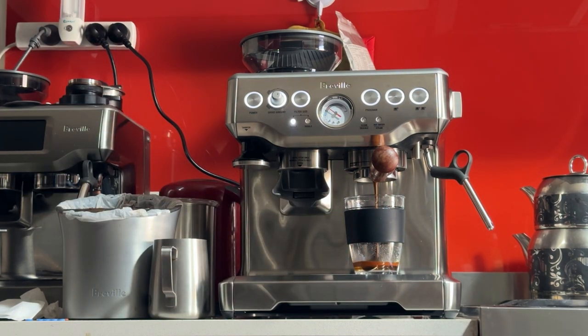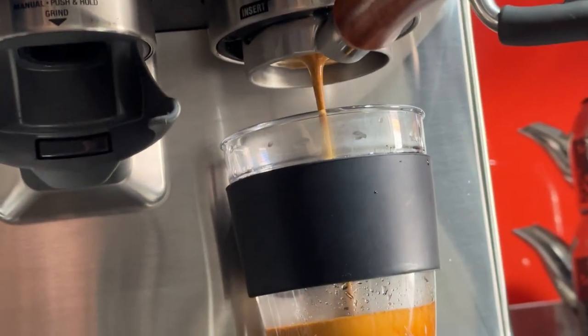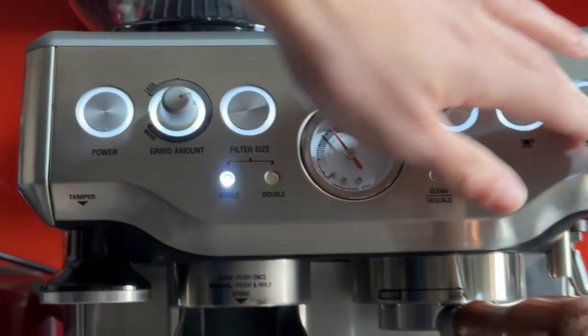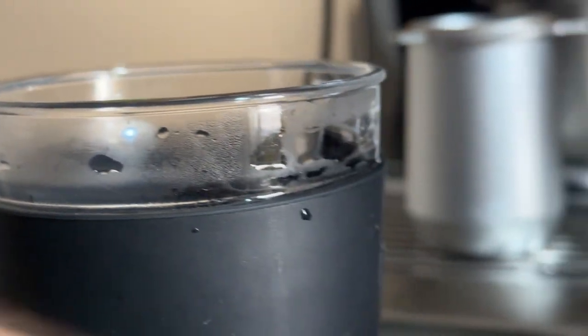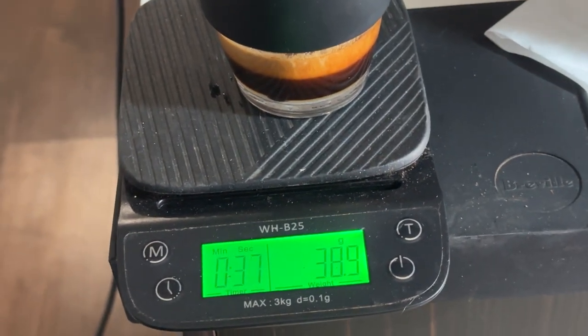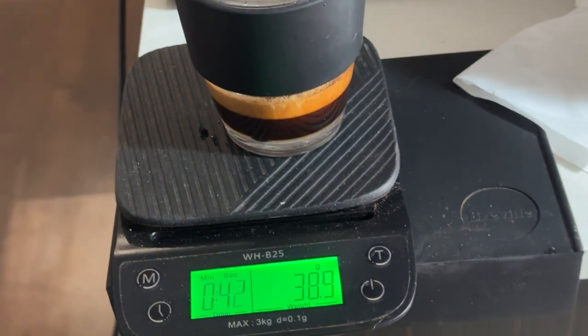Oh, look at that. Very good. Maybe flowing too quickly. We're at 22 seconds now, and let's see, I could be wrong, but this is probably 30 to 40 grams. This is 39 grams, amazing, 38.9. So sorry about the mess, but looks like we got it right-ish. Maybe a bit finer would help.